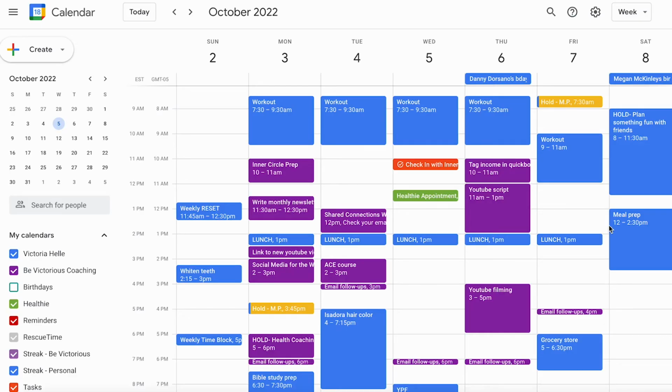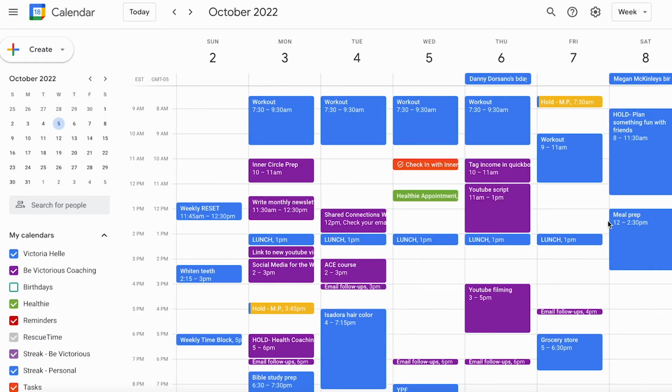And then we look at Friday. And again, since I'm a month and a half ahead right now, there's not too much on here that normally would be on here. Typically, my calendar is going to have a few new calls in here, connection calls, things like that that come as a byproduct of going to networking groups and things of that sort. But since I'm a month and a half ahead, that's not so much the case right now.